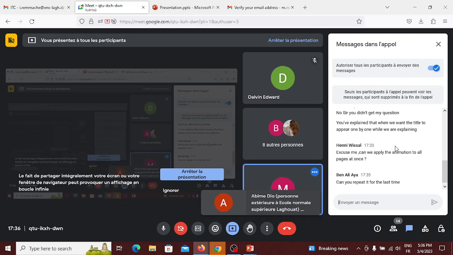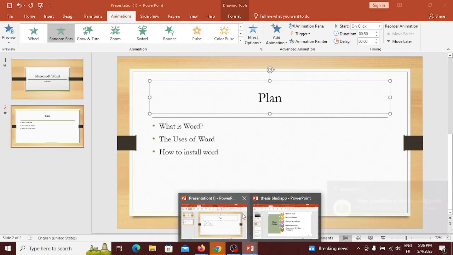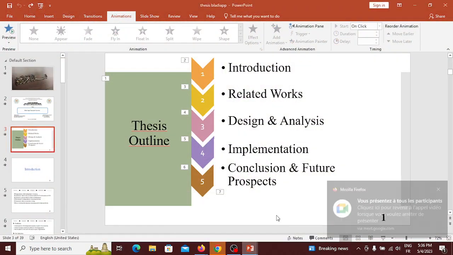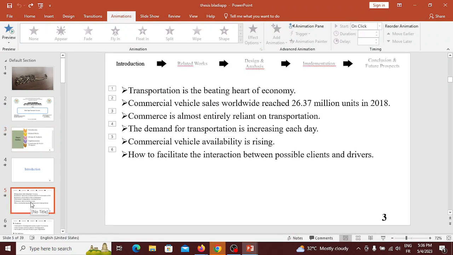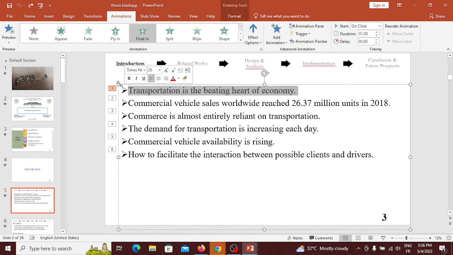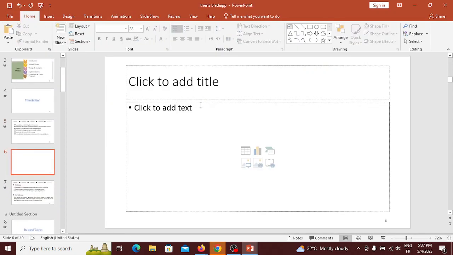Now one trick you can do is to copy. If you have, for example, the same type of slide, let's say I want to copy this one. You can copy everything like so. Let's use Control C. Now let's create a new blank slide.